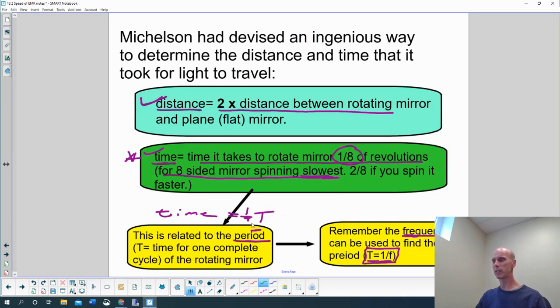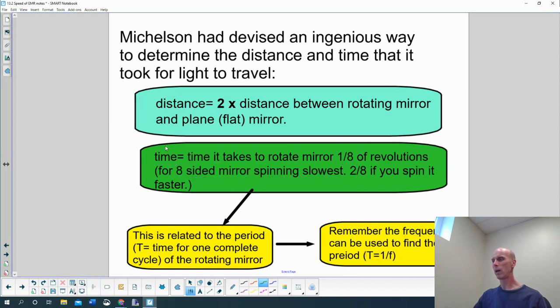Then the idea of these connections between the distance is related to the distance between the mirrors. It's not exactly the distance between the mirrors, but it's related to that. And then the time, which is related to period, which is in turn related to frequency. So depending on what information you're given, and the questions come from all different directions. Sometimes they're easy and you get the time for an 8th revolution. Sometimes you get the period and sometimes you get the frequency. But remember this kind of connection between the time, which isn't exactly the period, but it's related to the period, and how the period is not the same as the frequency, but they are related as well.